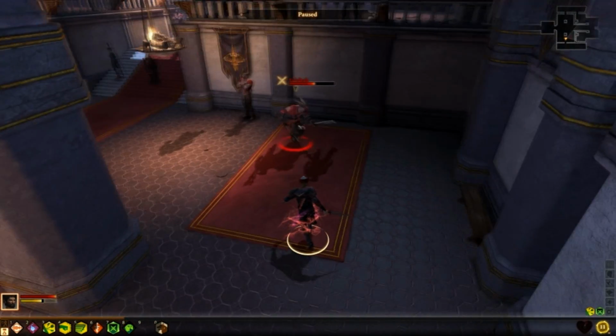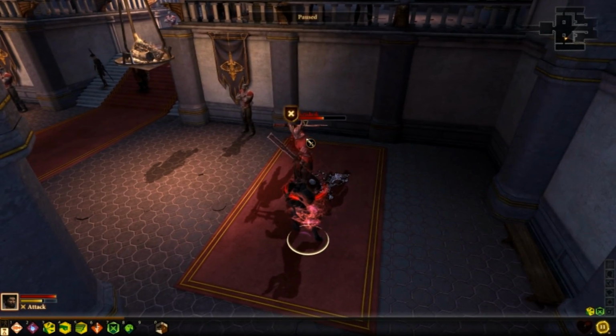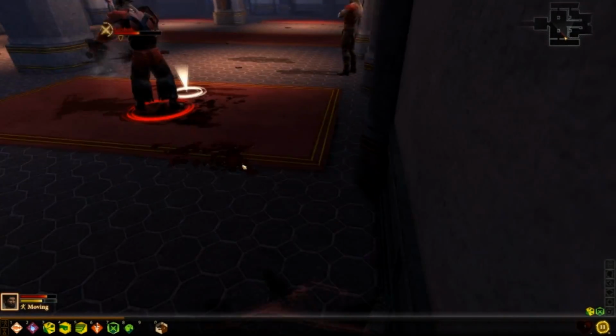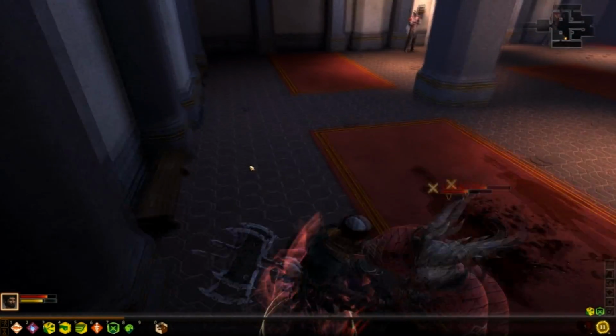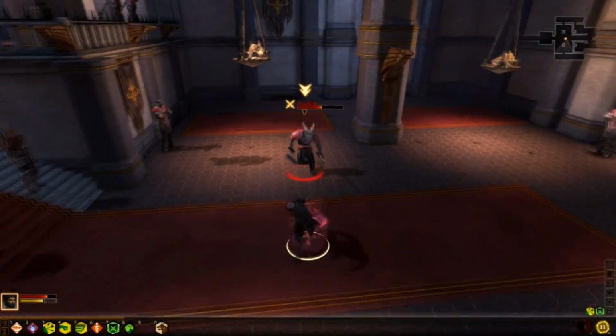You notice I've run away from there. I lost my rhythm, so I'm trying to get that back. If you need to regain health, then you should do it by running away from the Arishok and waiting for him to use the charge attack. When he uses the charge attack, quickly swig a health potion.